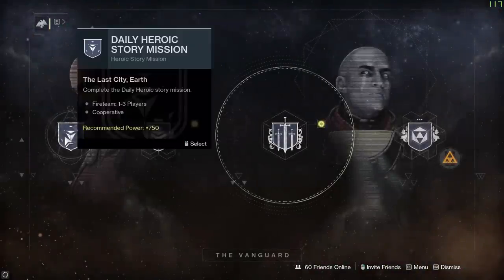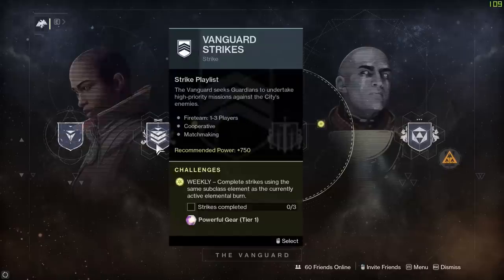If you want to replay some daily heroic story missions for XP, that is the thing. If you want to do some Vanguard strikes, then completing 3 strikes using the same subclass element as the currently active element or burn will get you some powerful gear at tier 1. This is why we do stuff. There's various vendors and challenges and bounties to pick up throughout the Destiny universe, and we would do these for powerful gear. So there you go. That's your Vanguard Strike playlist.